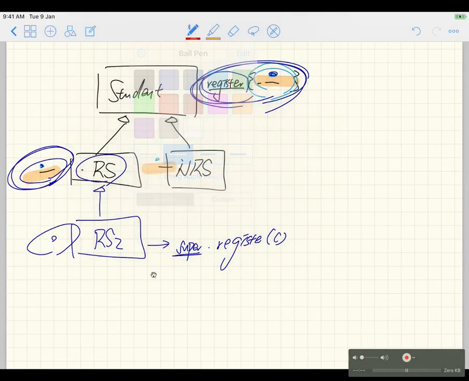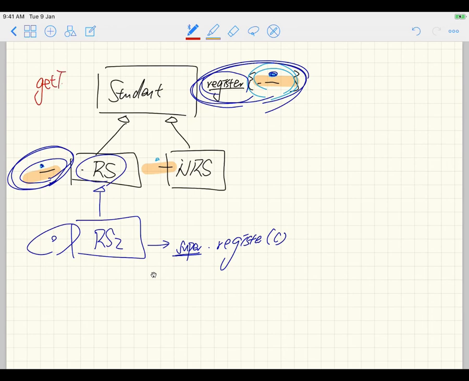Conceptually, we have get tuition that's defined in the student class, right? And then we definitely want to inherit part of it into the resident students. We also want to inherit into here as well. But at the same time, we want to do something extra. For example, in the case of RS, we want to apply the premium rate to whatever value get tuition returns from the parent class. In the case of non-resident student, we want to apply the discount rate to that. So in this case, it's not exactly inheriting. We are overriding. I'll make one example here. We are overriding or redefining.